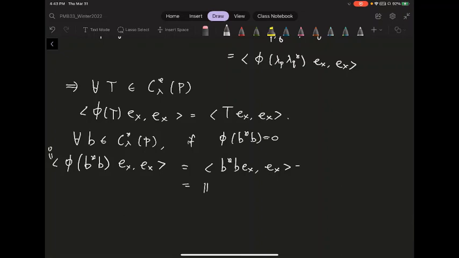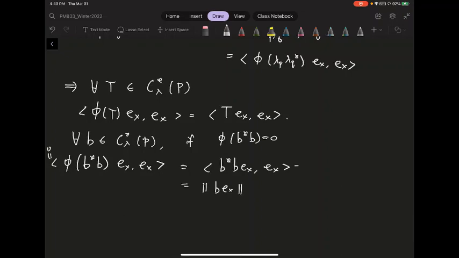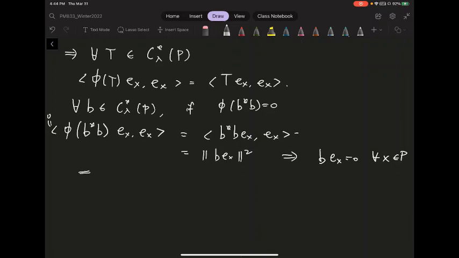But this one is no other than the norm of bex. Moving the b star to the other side, this is b of ex inner product with bex, which is just its norm squared. So if that goes to 0, it means bex equals 0, and that's for all x inside your P. Remember, your b is a very concrete operator on the L2 of P. The orthonormal basis of L2 of P consists of these ex, and your b kills off all of them. So b has to be the zero operator, which implies b is equal to 0. So phi is faithful. This essentially also shows that if you do the same thing on the reduced C-star algebra, then it's always a faithful conditional expectation.